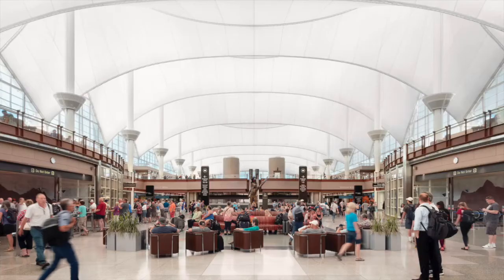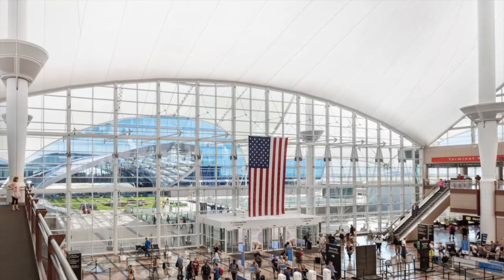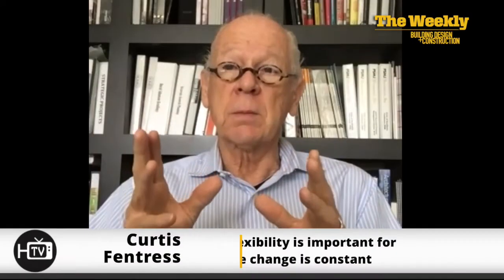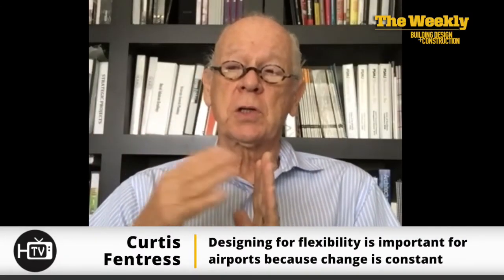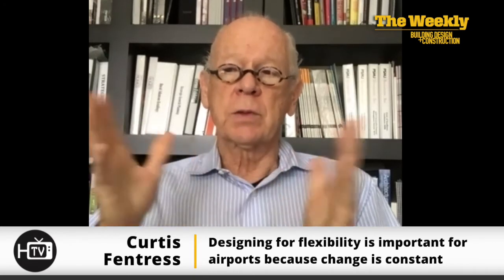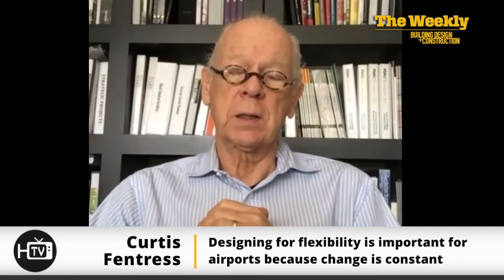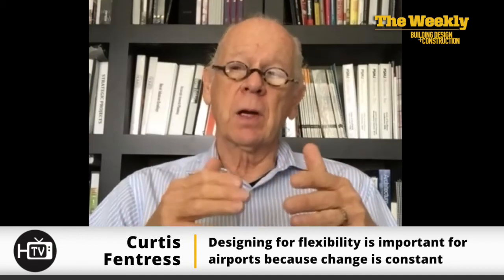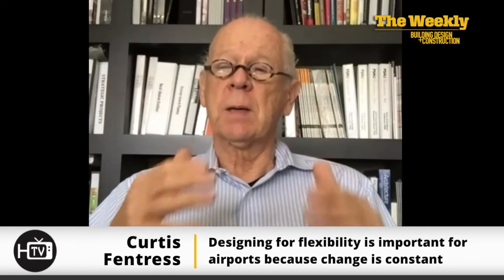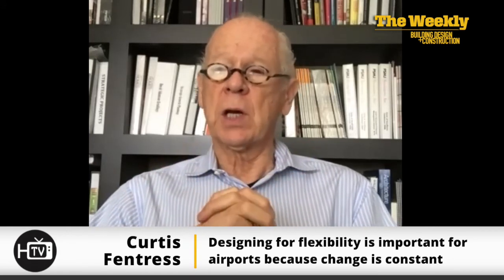That's a key ingredient, a very important aspect in designing buildings for airports, because over the last 25 years we have seen a great number of changes. We saw 9/11 and what changed with all the security lines at that time, and continual changes as different security measures were implemented, and then the huge lines that we've seen at airports all around the world because of those security measures. And we've seen very slow, but progress has been made with technology to speed up that process and get people through faster through TSA and the security checkpoints.